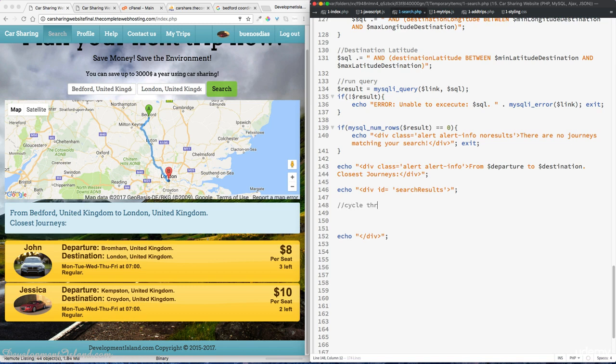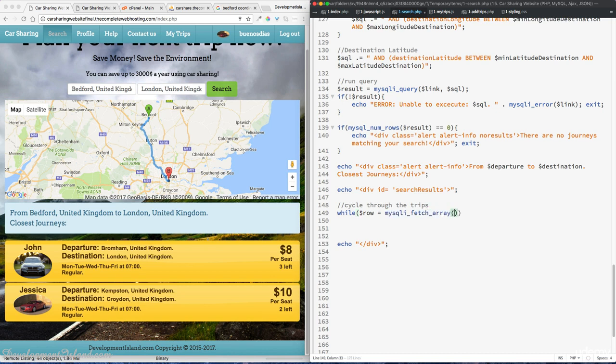Inside the while loop, we're going to have every time a variable row, where we're going to store one record. To get one record, we're going to use the function MySQLi fetch array.